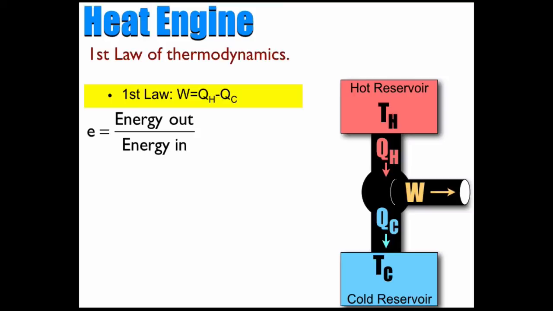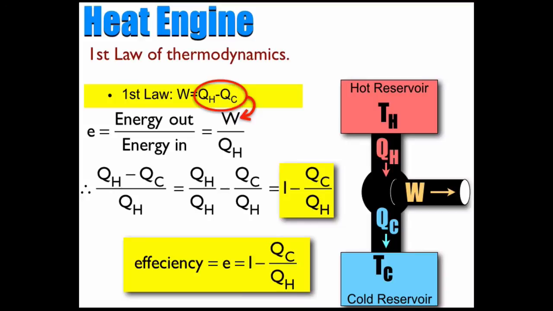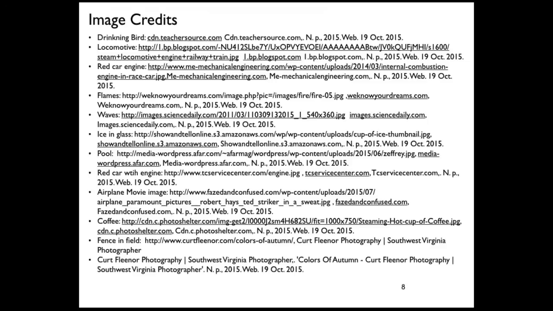QC is just needed there to draw the energy down because the second law says that our energy is going to flow from hot to cold or high energy to low energy. So that's why the QC is really happening. Now, if this is true, then that's going to be W divided by QH. But I just defined W above in the first law. So I'm going to replace that W with QH minus QC to make another simple formula. QH minus QC over QH. A little bit of math. And I get 1 minus QC over QH. So the efficiency of a heat engine is 1 minus QC over QH. It's also work over QH. Don't forget that formula as well. Thank you.